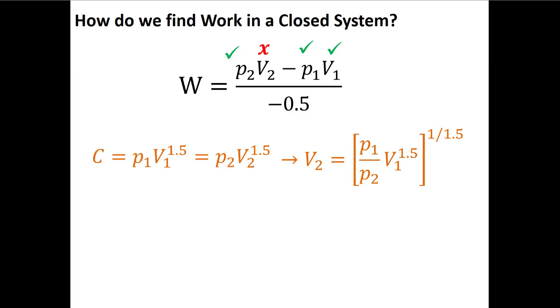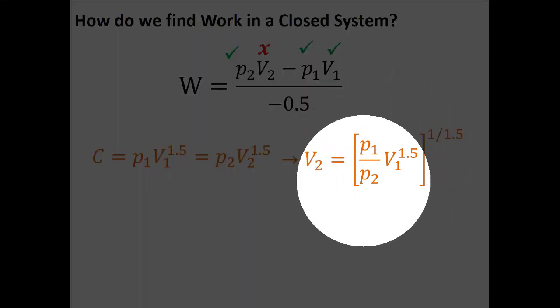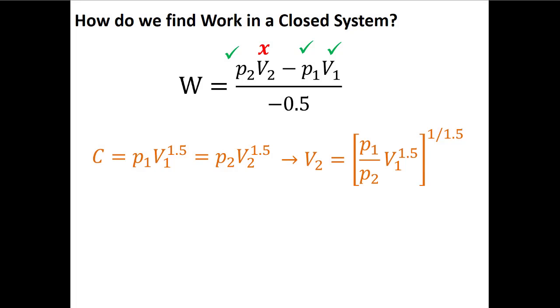The cool thing about trying to group terms like this, so I have a ratio of pressures, as long as these are both absolute pressures, where the 0 is not atmospheric pressure, but a vacuum, then the units don't matter. It doesn't matter if this is in megapascals or pounds per square inch. As long as they're both absolute pressures, then I just take the ratio, right? As long as the units are the same. It doesn't matter because they'll drop out when I start to look at the units, right?